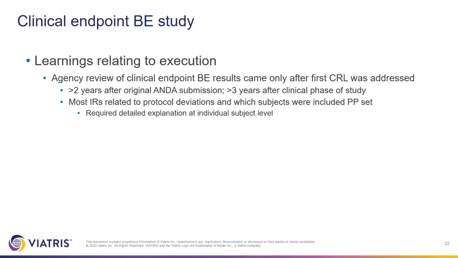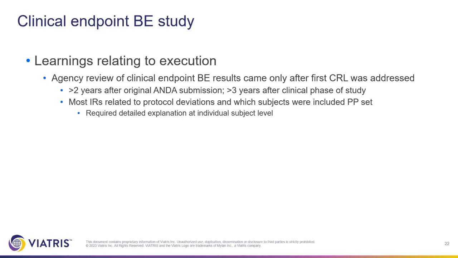So, learnings relating to execution. I think it's fair to say that the agency review of the clinical endpoint bioequivalence study, probably to some degree because of the staffing required within the agency to start looking at this type of study, only really got deeply addressed after our first complete response, which was a major, was addressed. We responded to a major complete response. And that just meant that we were 2 years or more after the original ANDA submission, because we were in the first phase of GDUFA. We were 3 years at least after the clinical phase of the study.